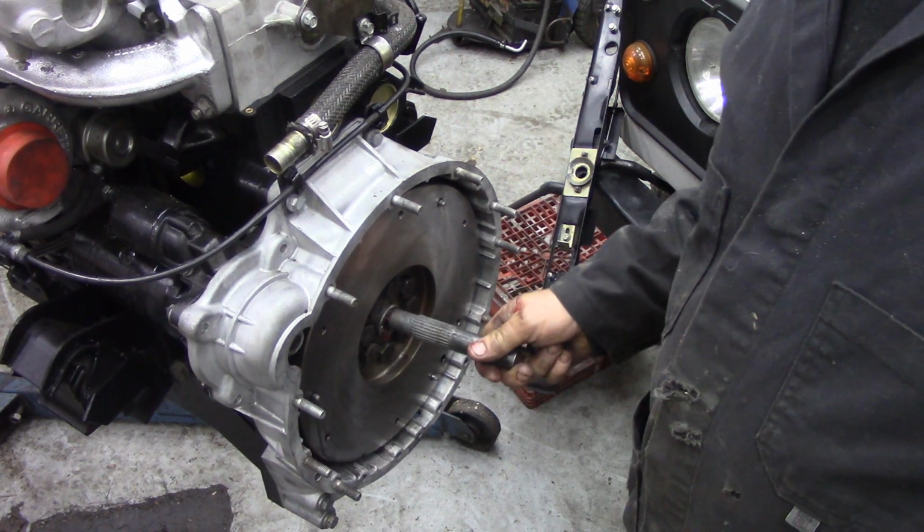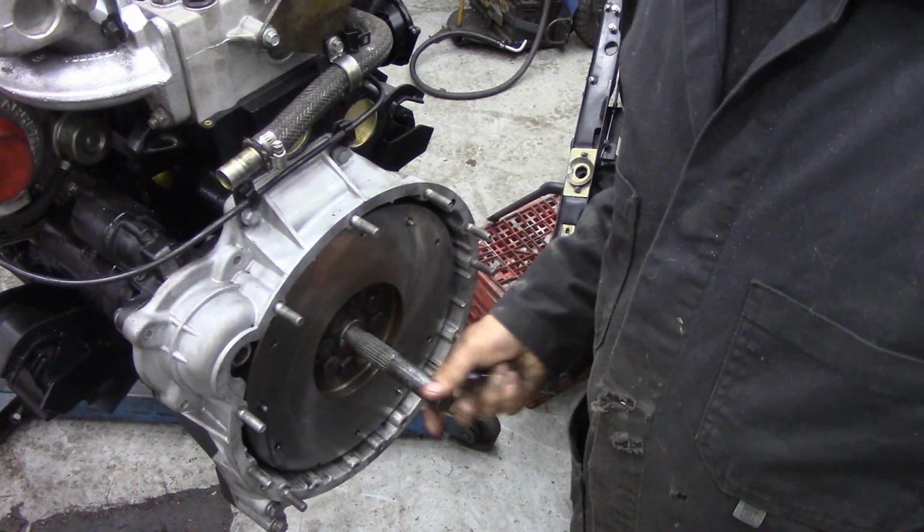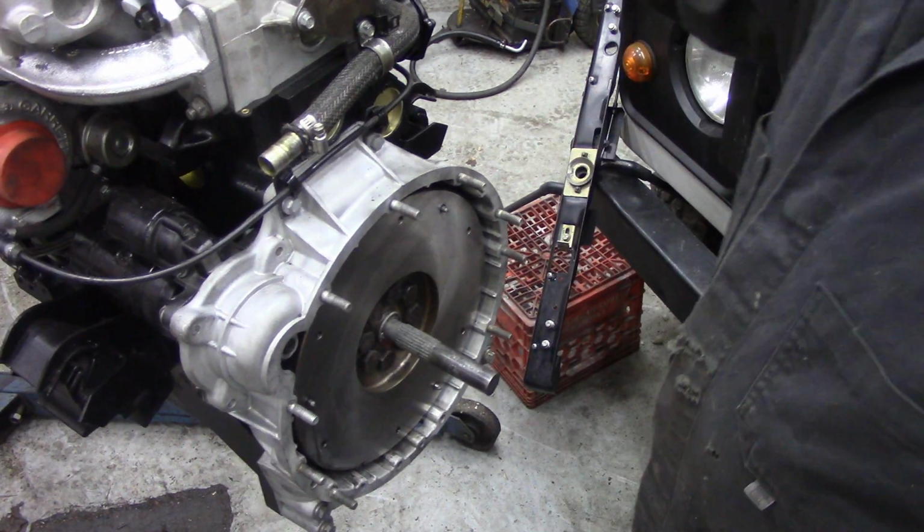Put a new bush in. We've done that before, and that's a nice tight fit. Look at that. Got my spline ready. All right. What else are we going to do? Let's have a look around the front.